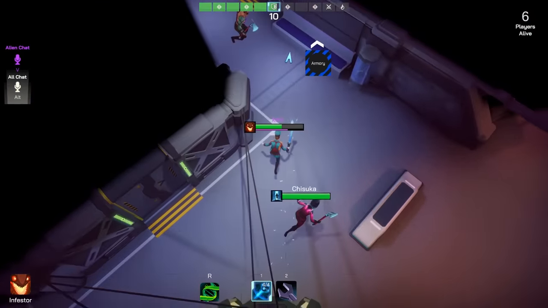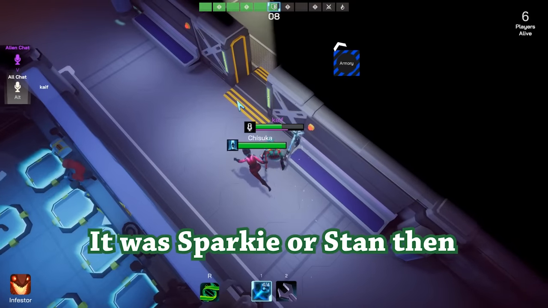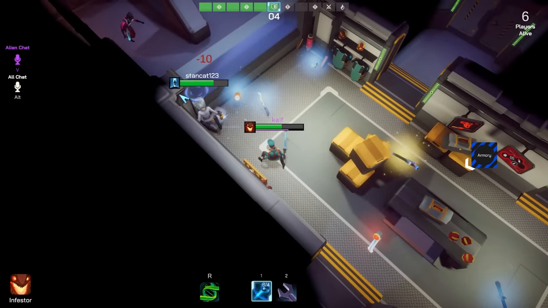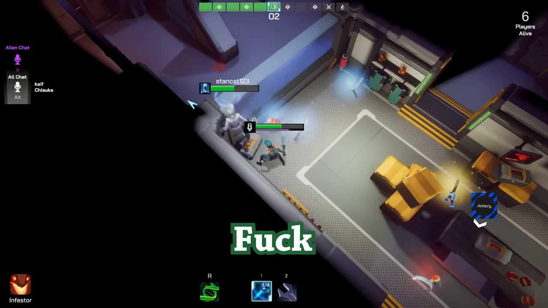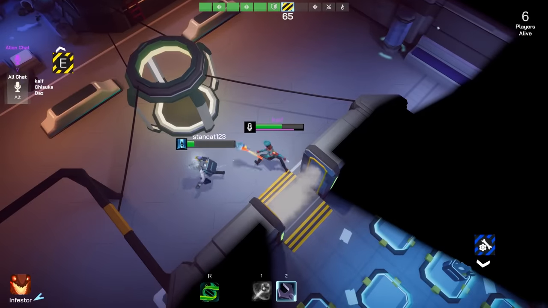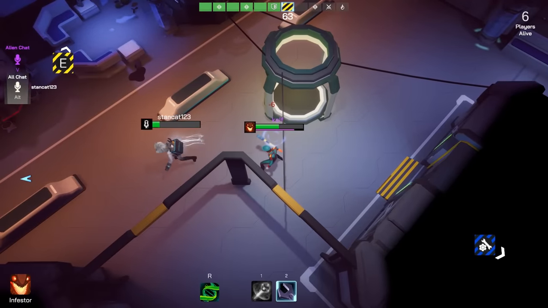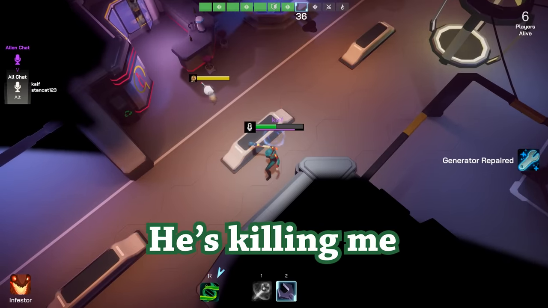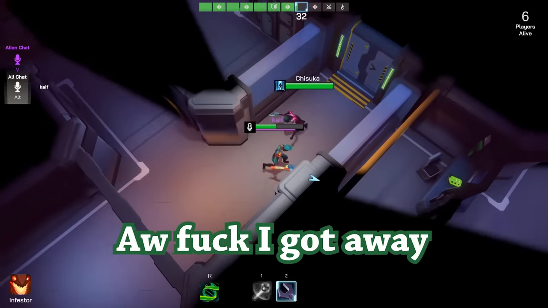Are you kidding me? It was Sparky or Stan then. Where's Sparky, that little rat? He ain't talking, he's dead. Okay. Fuck you, Stan. I'm gonna eat now. Oh, damn it. Boys, please help, he's killing me. Please. Oh, I got away.